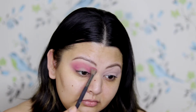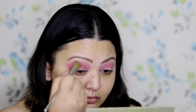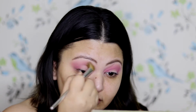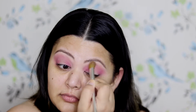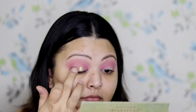So just using a big fluffy brush to apply that, really taking my time to build the intensity, and holding the brush from far back just to get that maximum blending capability of that shadow. I'm also just taking a clean brush and blending out everything, just to make sure that it's all seamless. And then for a pop of that color, I'm using Dwollahs.